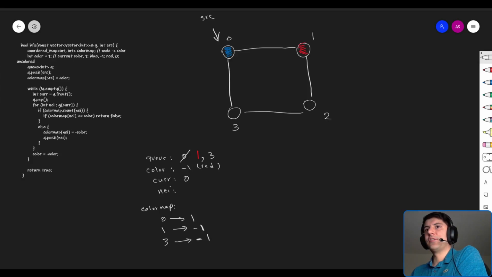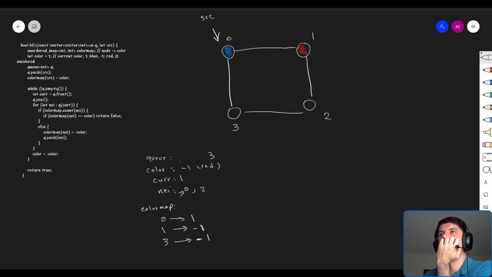We have current one is now, yeah, it's 1. Neighbors of 1 are 0 and 2. First, process 0. Is 0 in this map? Yes. Does 0 have the same color as the current color?